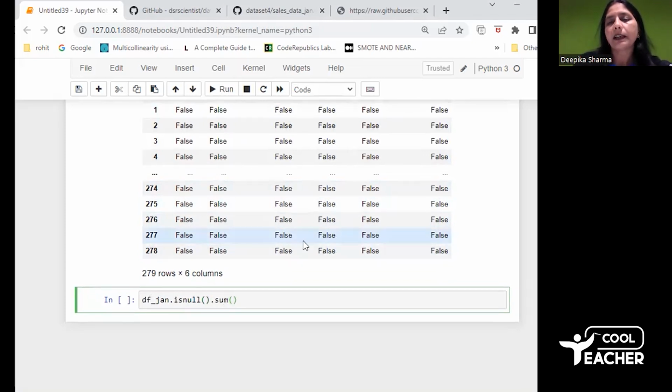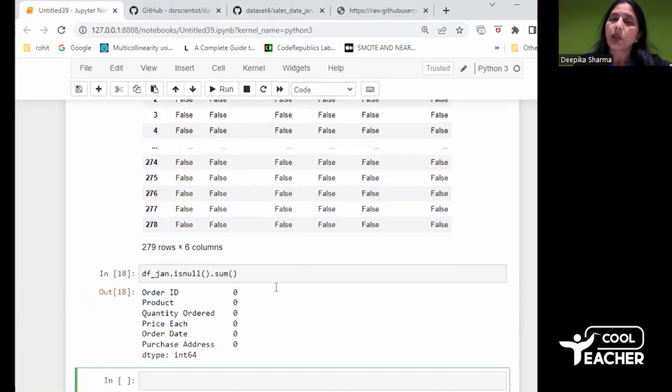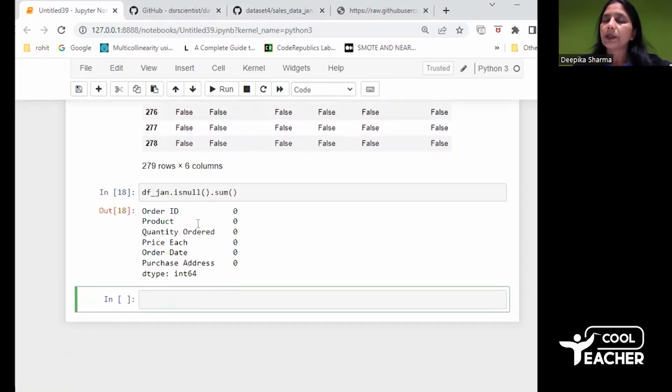With the help of it, I can find the entire sum for these different columns. So here I want to see the sum of any null data. It is just showing me zero. It is showing no. Inside your data set, there is no missing data. Everything is fine. There are zero missing values. It means your data is okay. There's no problem with your data. Everything is okay. There is no missing data present inside it. Okay.